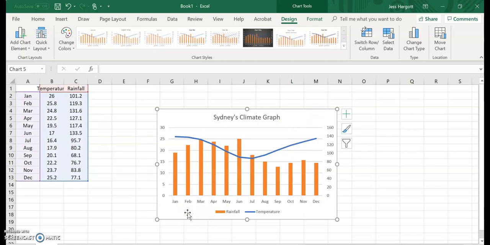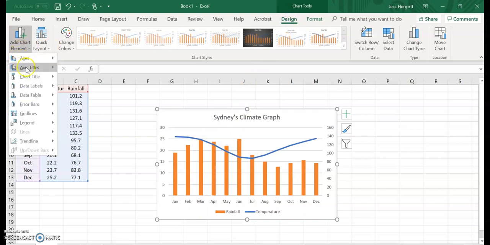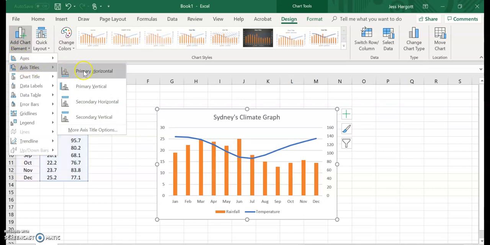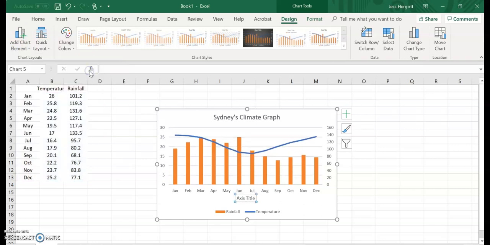We'll start by labeling the horizontal axis. So we click on our chart area, and up here there's design. We need to add chart element, axes titles, primary horizontal, and that will add in a little title down here. The title for our horizontal axis is month.